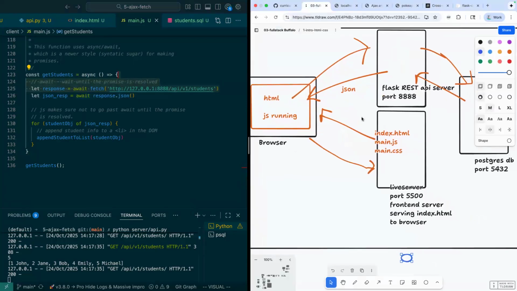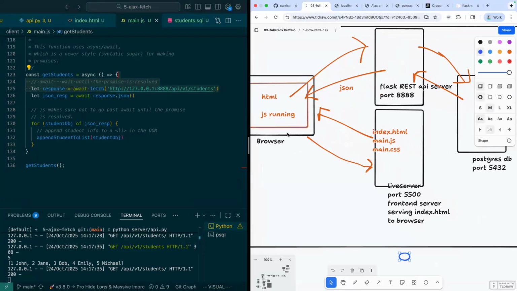And so again, just to kind of recap what happens, because I think this is really good to see. The browser talks to live server, which sends back index.html and my JavaScript and CSS. The JavaScript starts running and it makes that HTTP request to my other server, also running on my computer, my Flask REST API server.